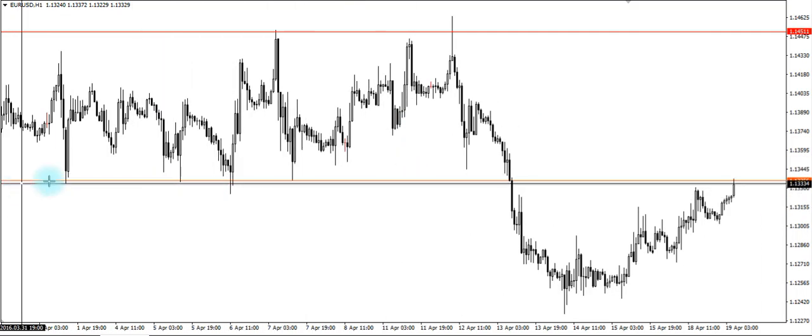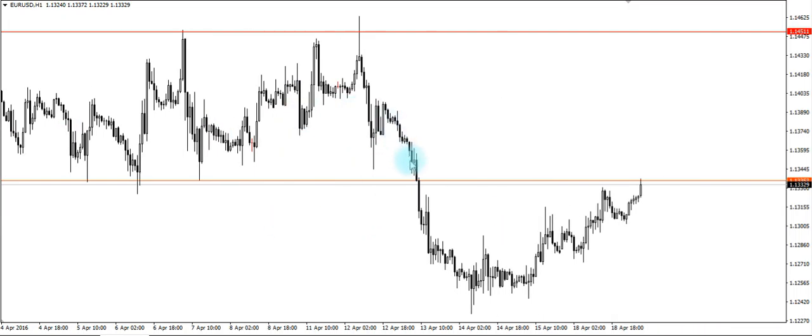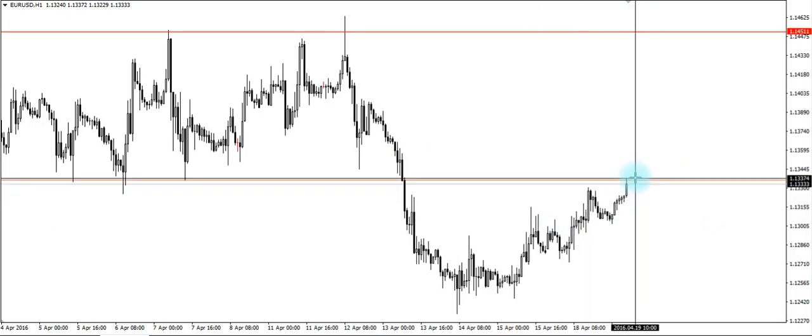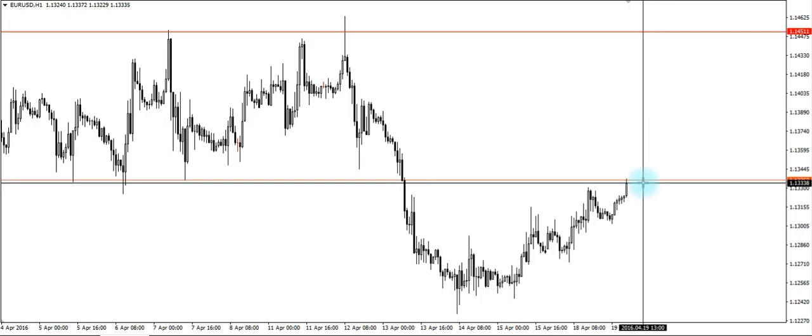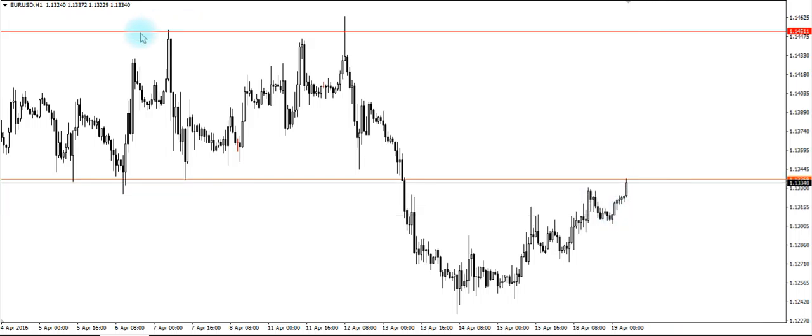Previously there was a key support level when the price was moving sideways. It came down, broke below, and right now it is back to the previous support, which turned into a resistance level at the price of 1.1339. Let's see if the price is able to form magic candles with confirmation that will give us an opportunity to go for a sell.